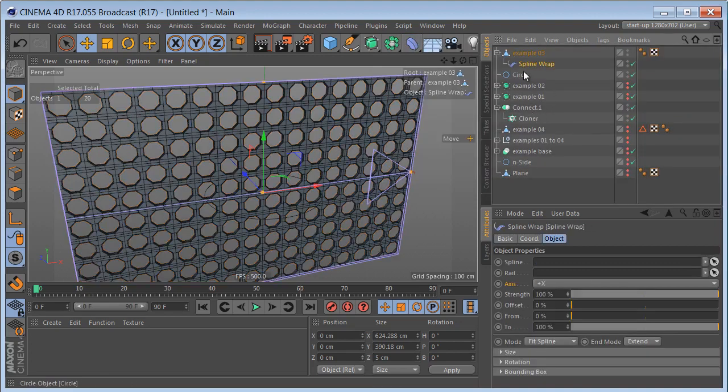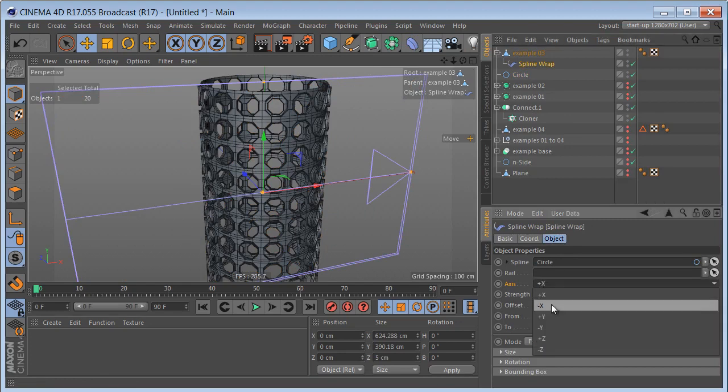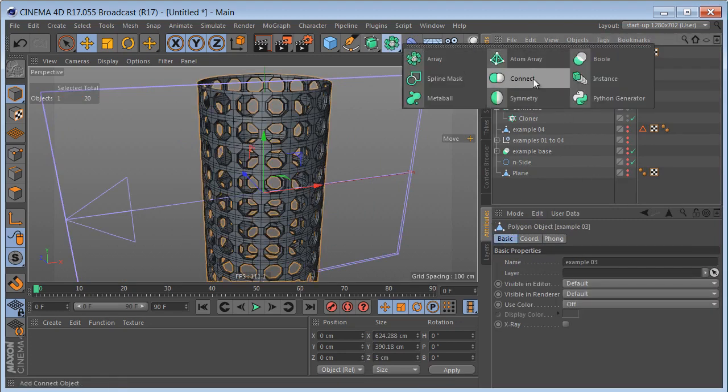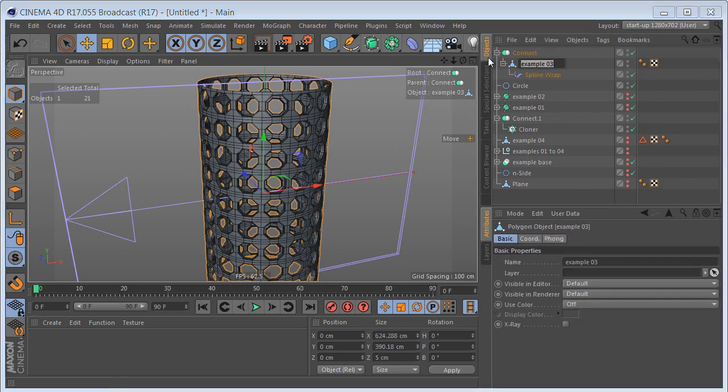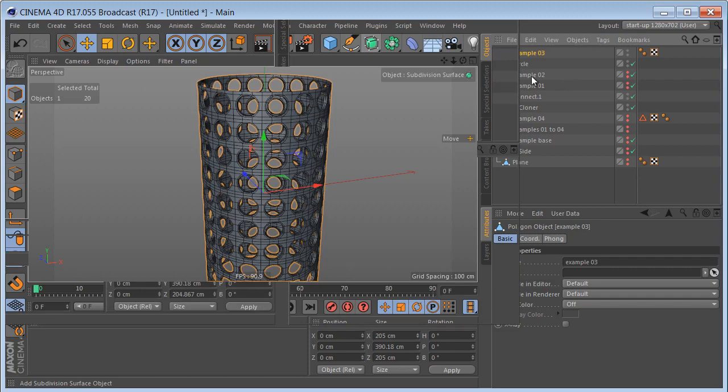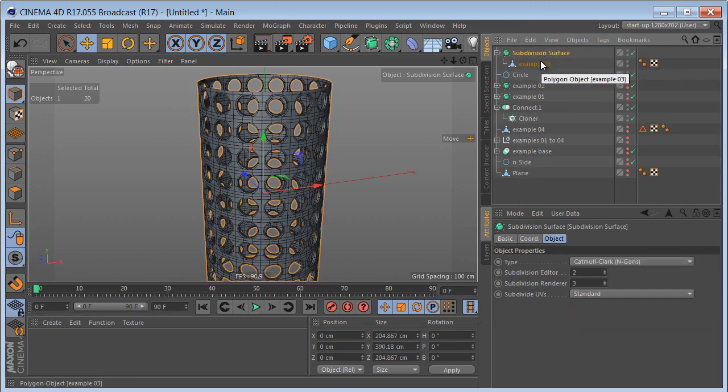Use Spline Wrap to wrap it around the circle spline, change the axis to -x, and use another connect object, make this one editable, and add a subdivision surface object, which we're going to rename to example 3.